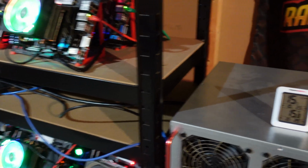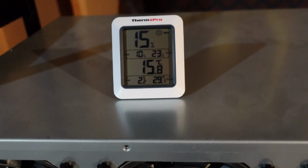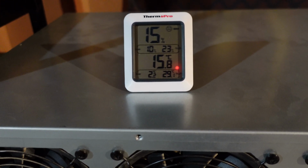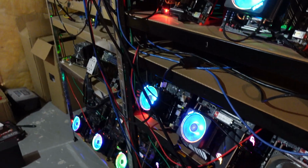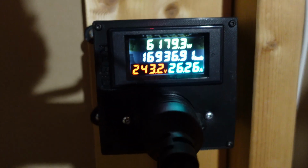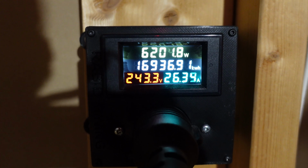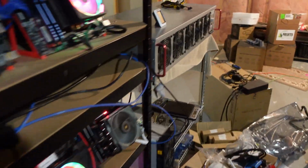Okay, so a couple periods did go by in the hockey game, so I'm down here to check the temperatures. It looks like we are now at an ambient of 15.8 degrees Celsius. So let's take a look to see what the power is looking like at the wall. So coming in over here, looks like we are down to about 6,200 watts from 6,600. That's pretty darn good. That's a nice little drop there.